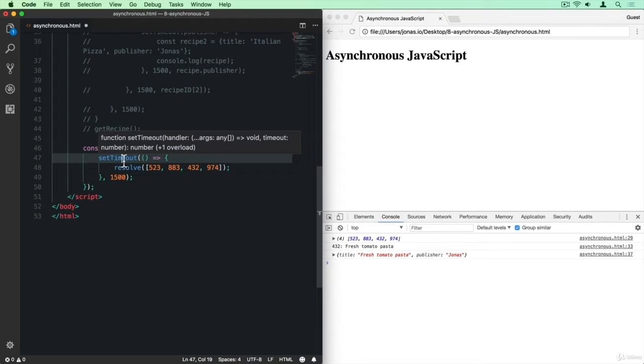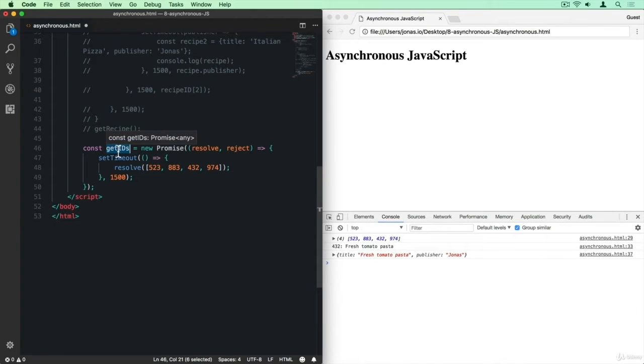But we would need it in other cases, like when we are dealing with data coming back from a server, where all kinds of errors can happen. But here, all we do is call the resolve function, which marks the promise as fulfilled and returns this data. All right, and so we produced our very first, very simple promise.